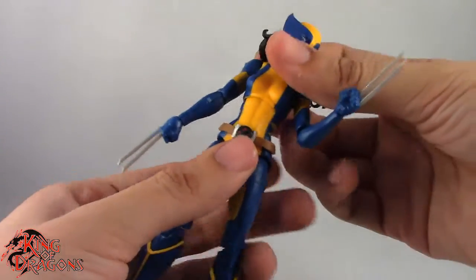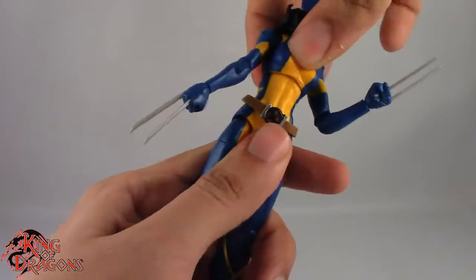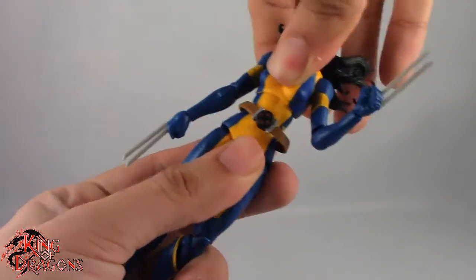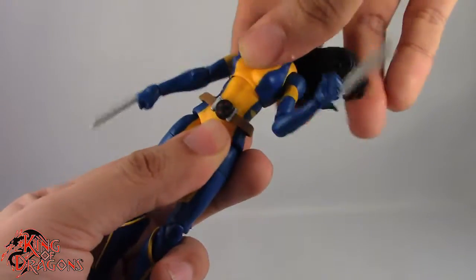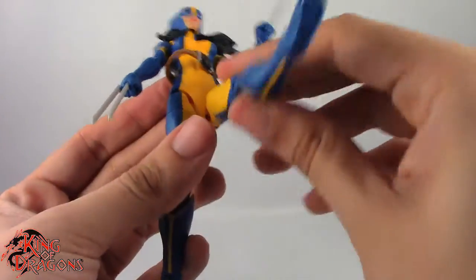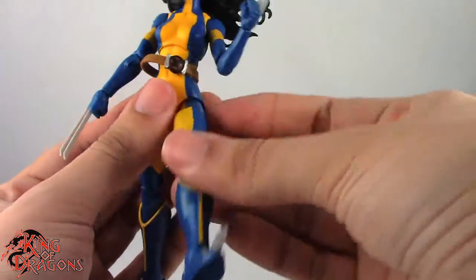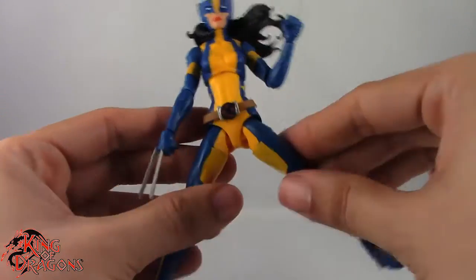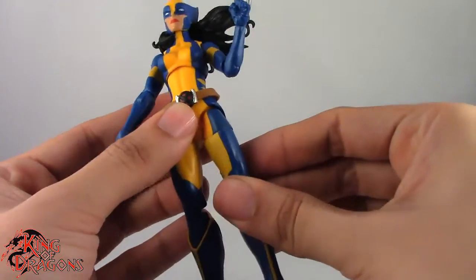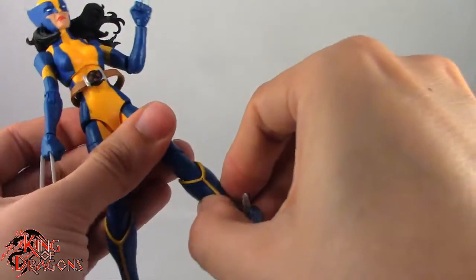She does have a mid-torso joint which goes back about that far. Doesn't go too far forward, and we do get some side-to-side movement, so I do like that. Rotation at the diaphragm joint is welcomed. Nothing in the waist. Legs do go forward only to about there. Kick back that far, go out only to about there. She has a thigh swivel, which works pretty good. Double jointed knees, work no problem.